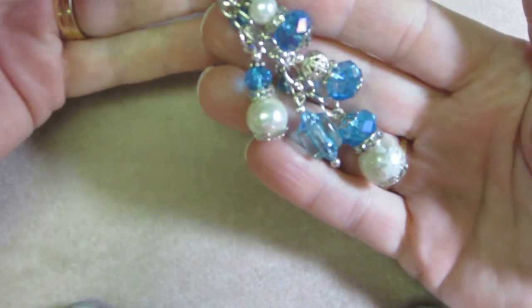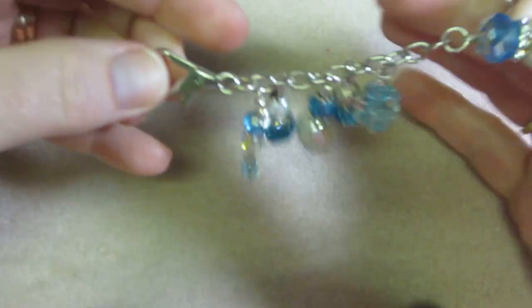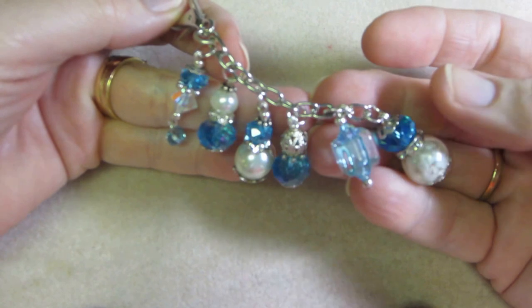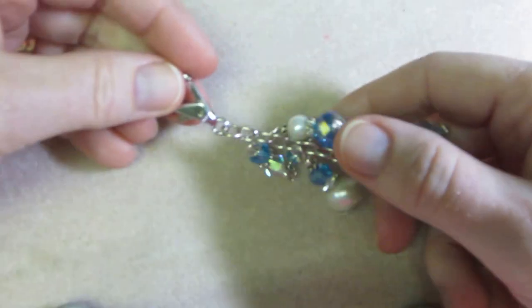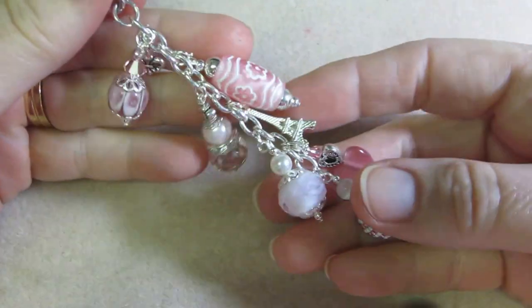This one doesn't have any charms, it's just blues. It's so pretty — I really love this turquoise, this teal color. There are really only about six dangles and possibly a couple charms, that's it. That's all I'm putting on there, just keeping it real simple. Everything is glass beads, frosty crystals.